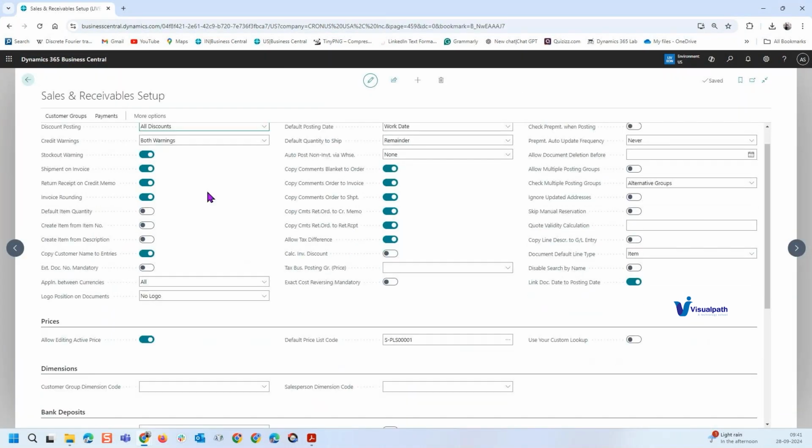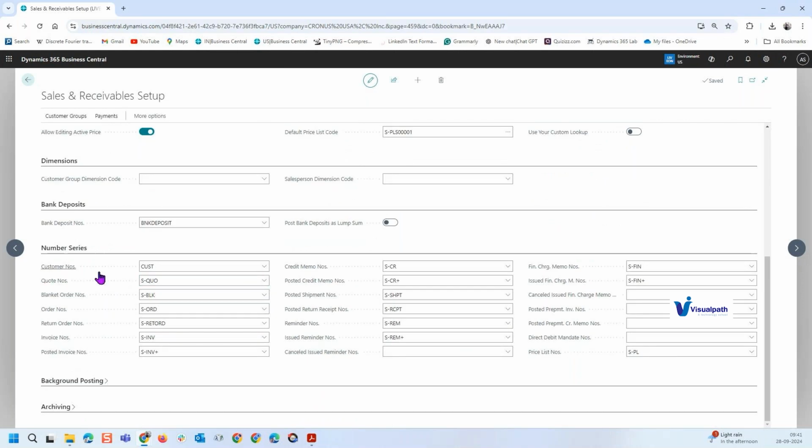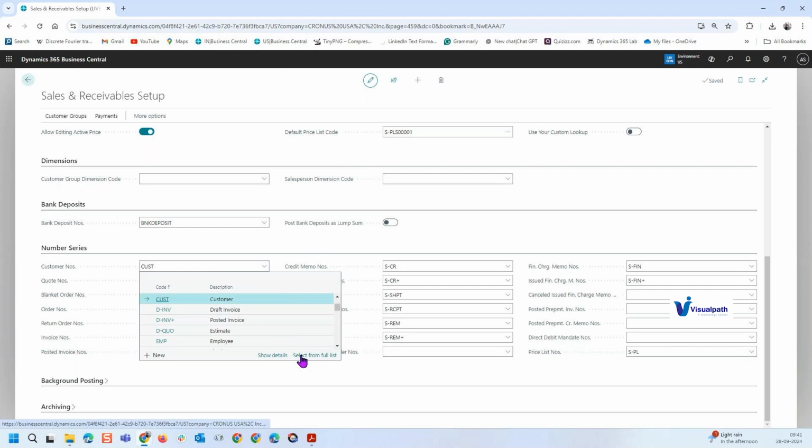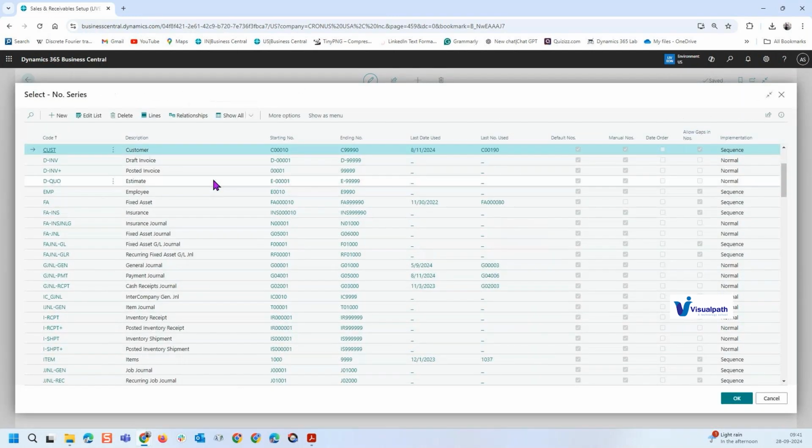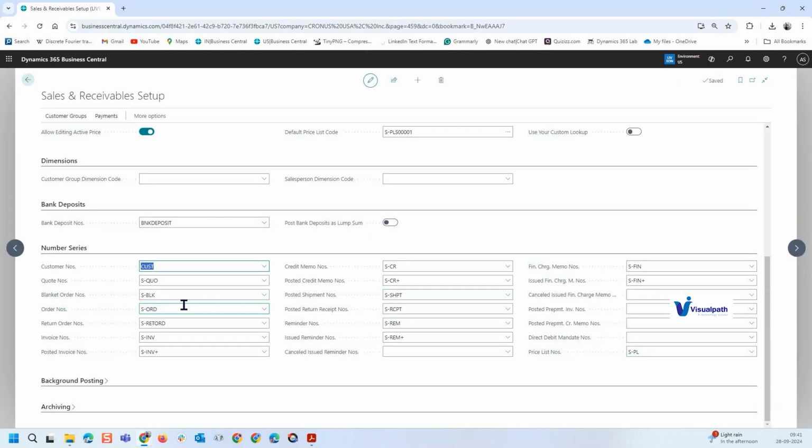sales and receivable setup, there is a number series section. You can see we can tag here customer number, quote number, sales quotation number, blanket order number, return, sales invoice, posted sales invoice, all the numbers. Now we can tag them here, but before that we need to create these numbers from here, correct? So from here we first need to create the number series and then tag those number series to the related setup. So like this, we have around 5 or 6 setups where we need to tag the number series.